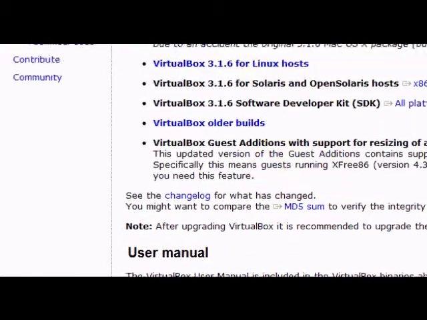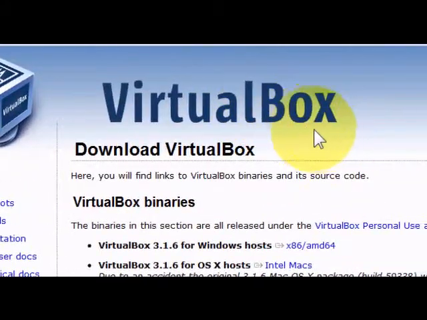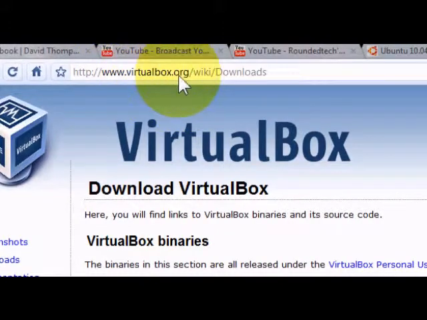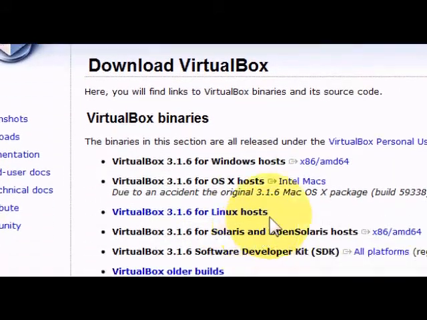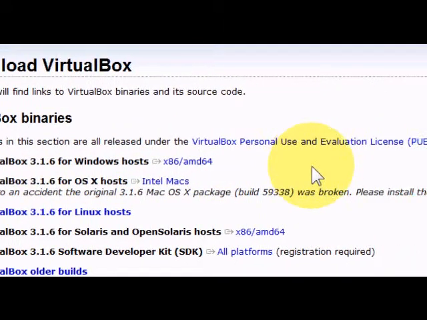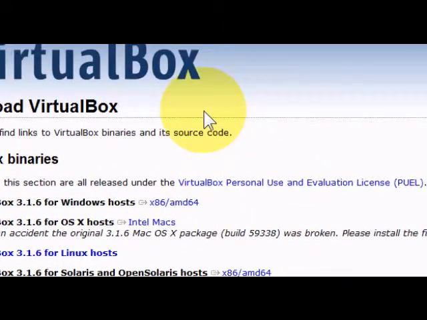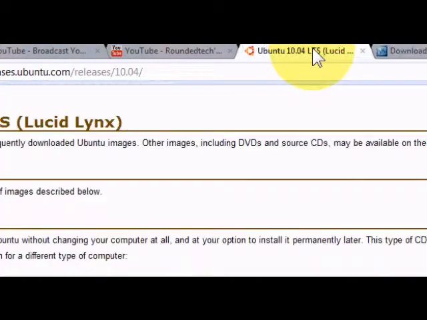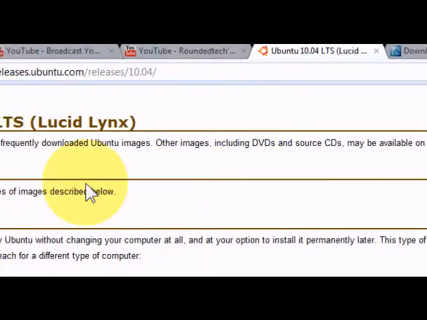So what you'll need first is a virtual machine software. So we're going to use VirtualBox, which is totally free to download. So go to www.virtualbox.org to download it. Click whatever one for Windows hosts, so you just download it. You can use other ones like VMware Player, but VirtualBox I found the best free one. There will be a review on that shortly.